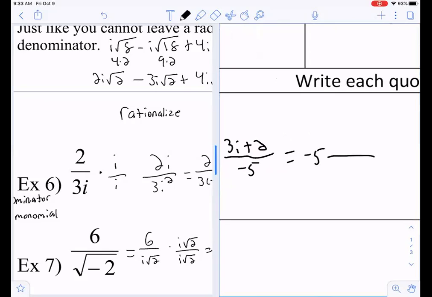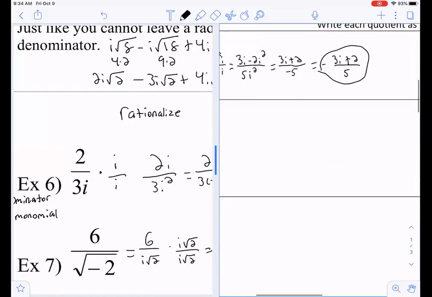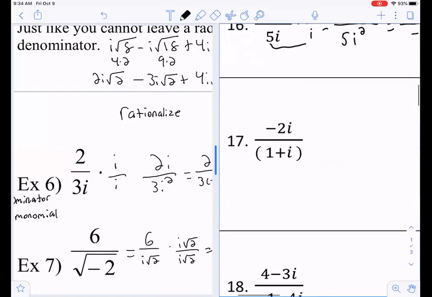And keep the 5 on the bottom. Just put the negative in the front. Yes. Keep that 5 on the bottom, and then that stuff just goes up top again. If you want to distribute your negative, you can, but that's just one extra step, so don't. Okay? Good job.